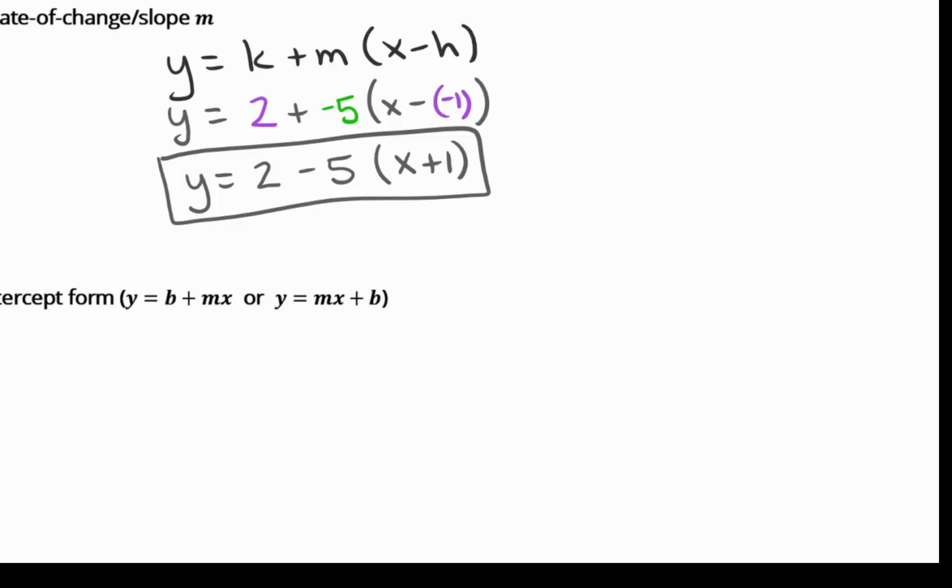But often we like to write slope-intercept form. So let's go ahead and do that, which requires us just to simplify. So that's kind of the step 4, which is an optional step. And we're going to talk in the next example about why that's optional. So that would be 2, and then I need to distribute this -5 right here. So minus 5x, and then -5 times 1 is minus 5. Simplifying that down, y equals 2 minus 5, that would be -3 minus 5x.